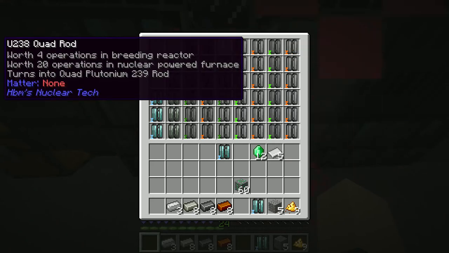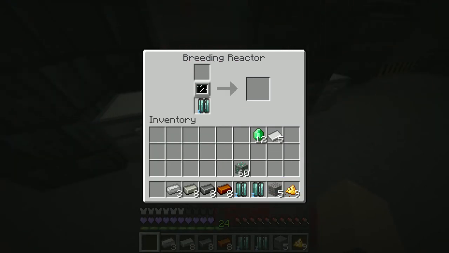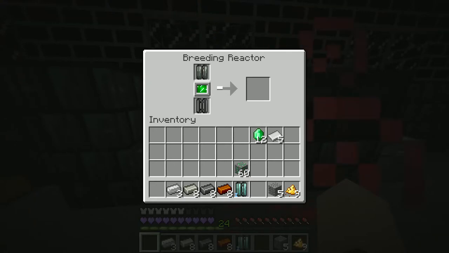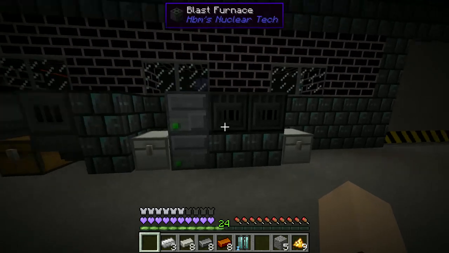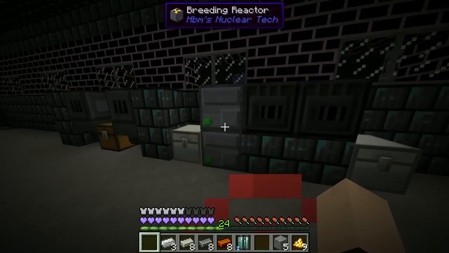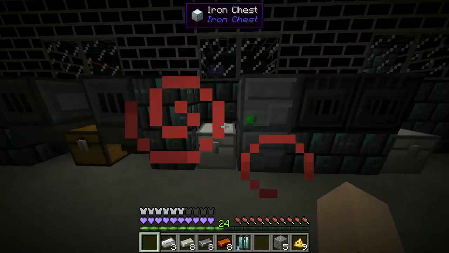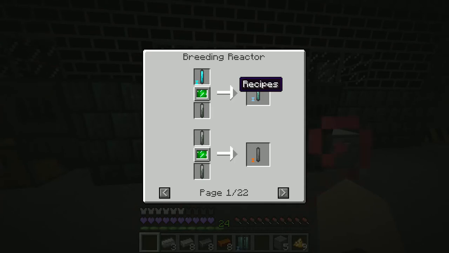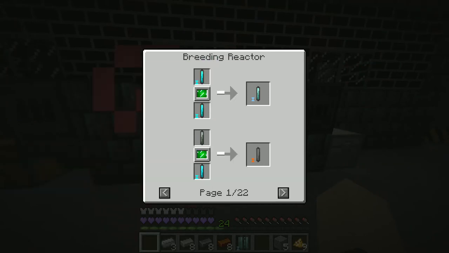Which one? That would be cool. Just take one of these, throw it in here, throw another one of these in here. Ain't gonna do nothing. Watch. Oh wait, it is. Oh boy. Yeah, but you can also use these in nuclear power furnaces, though it's kind of expensive, honestly. It's gonna take a long time, but here's all the recipes and stuff. I have no idea what I'm making right now, but that's fine, you know?